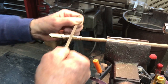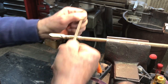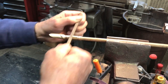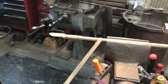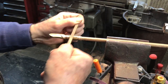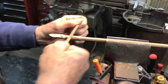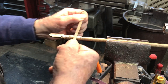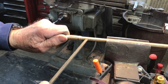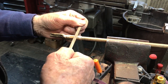The top flat is always the one that is the roughest because of that seam being on it. But even at that, you can see how quickly. And once you get all the bumps and scratches off, stop, because you could file right through.